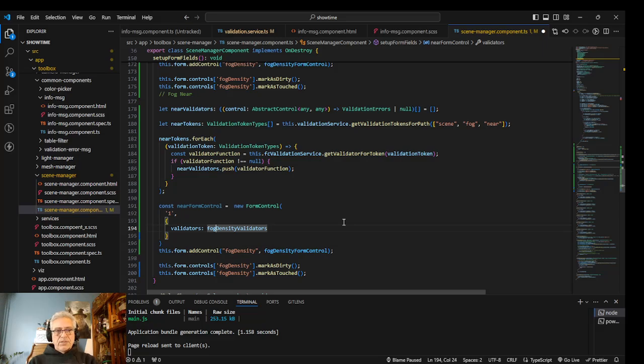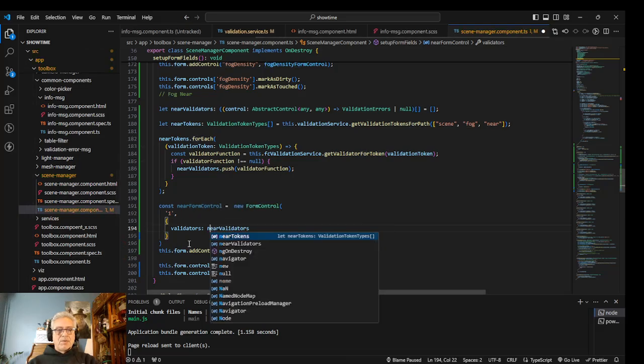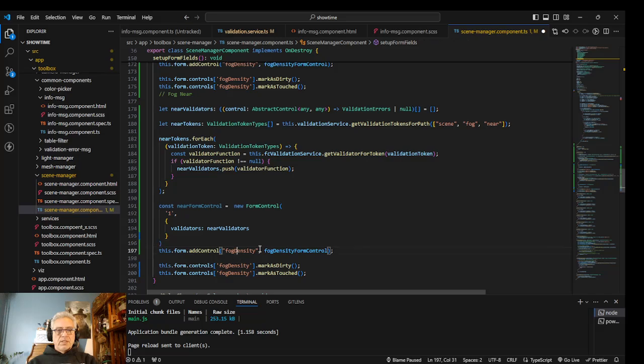And its validators are the fog near validators. No, just the near validators. See, my zombie brain was on. And then we want to add our near. And it's a near control.